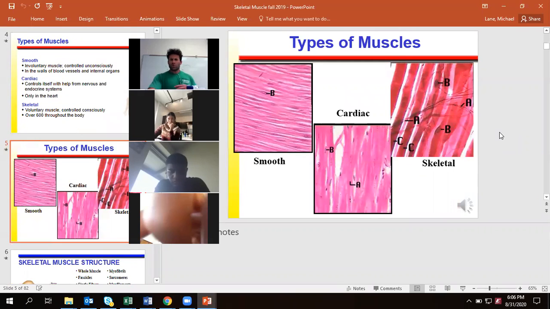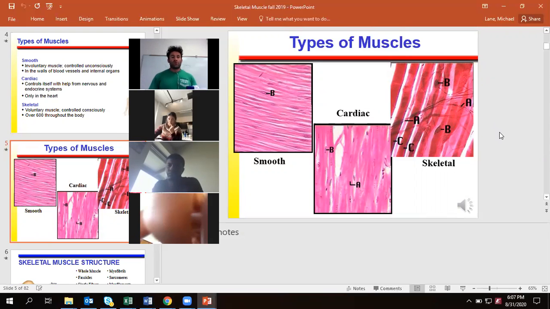So smooth is kind of interesting because its organization kind of looks like a diamond. When it contracts, it pulls through and shrinks up. That's what causes vasoconstriction and vasodilation, it contracting or relaxing, respectively. Cardiac is going to branch and fork over each other. It's still going to contract fully each time, and that netting is what keeps our heart from having a hole in it, which is a good thing.